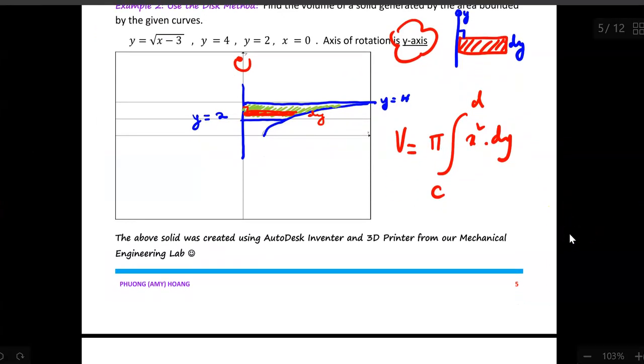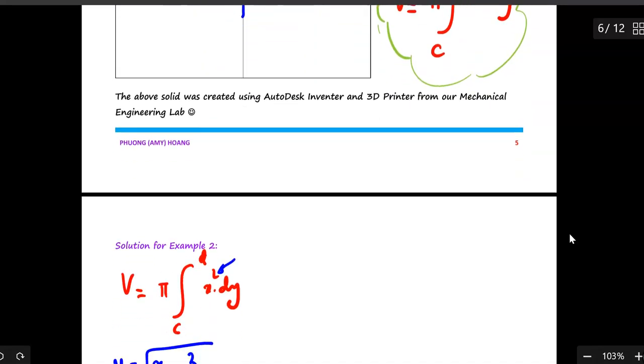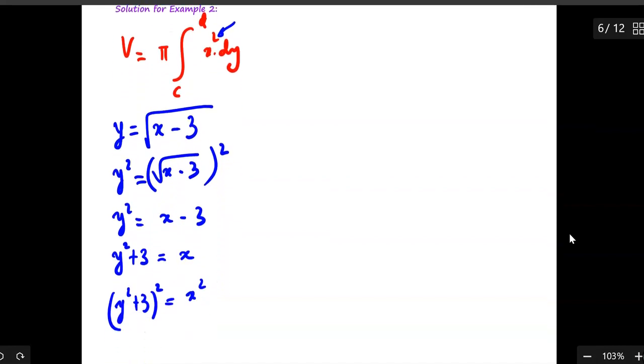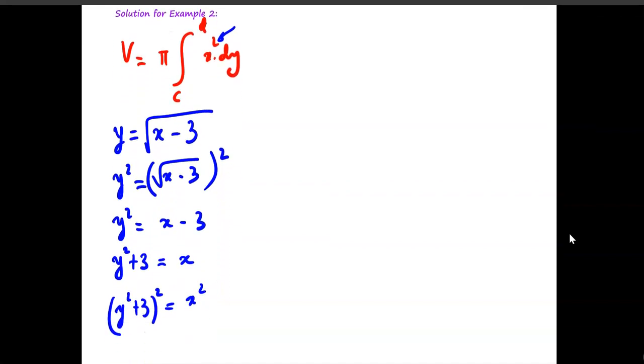I emphasize to everyone these formulas, and we need to find out what x is so that we can square the x. The function given to us in this case is y equal to the square root of x minus 3. If we square both sides of this equation, we can isolate the x. So y squared equals the square root of x minus 3, all of it squared. If you square something of the square root, this cancels out, so you just have x minus 3 left. Then you bring the minus 3 over to the other side because you want to solve for x. So in this case, you have y squared plus 3 equal to x.